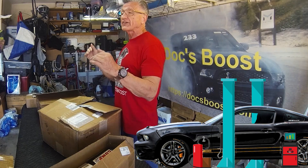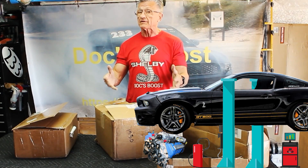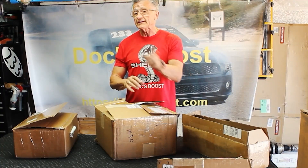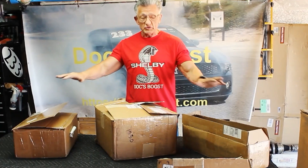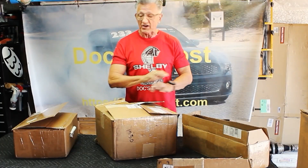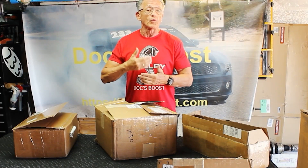Right now the GT500 is in the shop — I delivered it just a few days ago. The engine is out now, being disassembled and getting ready for the builder. We're going to deliver the engine to the builder in the morning, and these are all the parts going along with it. Everything you see, except for that big box right there, is going inside the engine. We're going to unbox all of this stuff, lay it all out, and you're going to have a heads-up on everything it takes to get to where I expect to go. So let's get started.